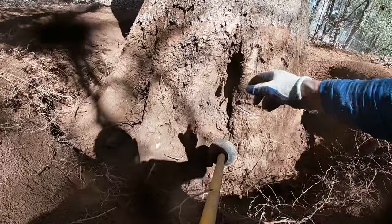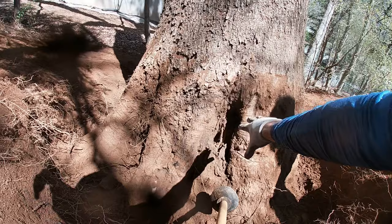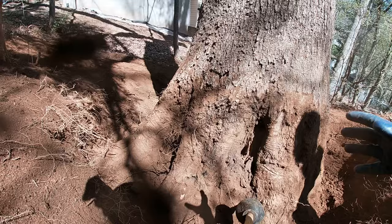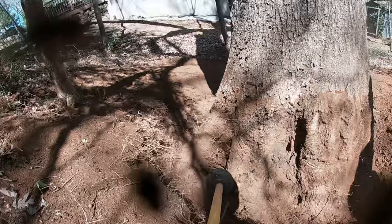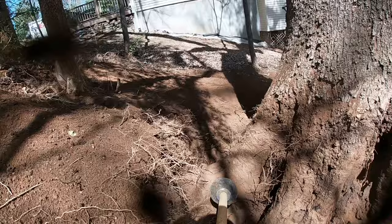That's where the soil line was. There's rot setting in right underneath. Now that we've uncovered it, we've got a better chance of it drying out and the tree being able to compartmentalize. You can see where the tree's compartmentalizing here and here, but this root right here is also damaged. Got some rot on that root right there. That root right there as well. So it's a really good thing that we're doing this.